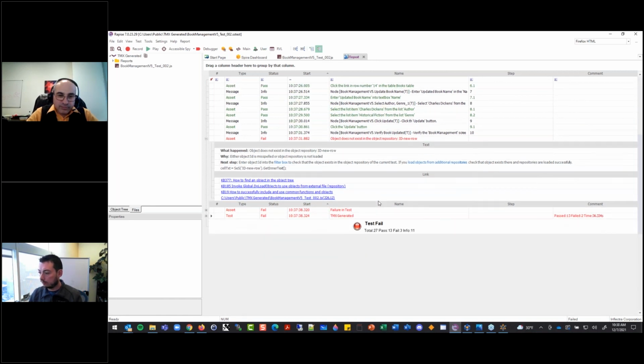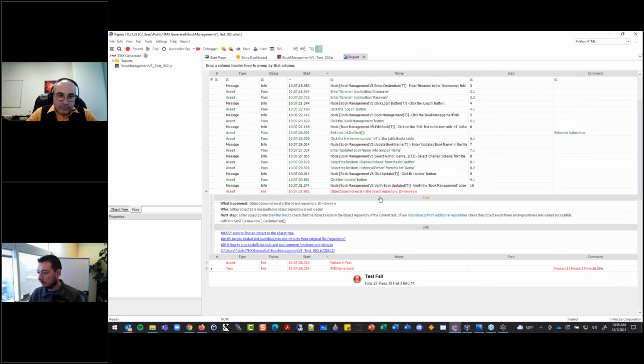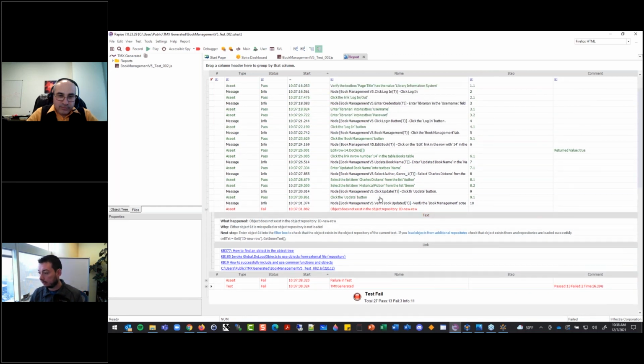So now we can get with our automation engineer or investigate ourselves. Was I looking for the wrong thing? Did I just put in a typo here or what? But now I can do my root cause analysis. If it's a test update, like if I put in a typo, for example, I just go fix it on the scripting tab, rerun it, and it'll pass. I don't have to get an automation engineer involved.